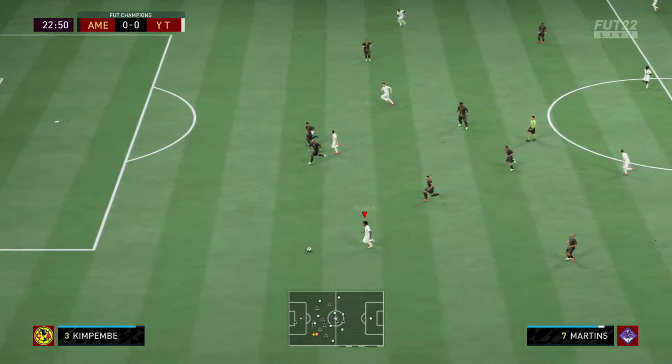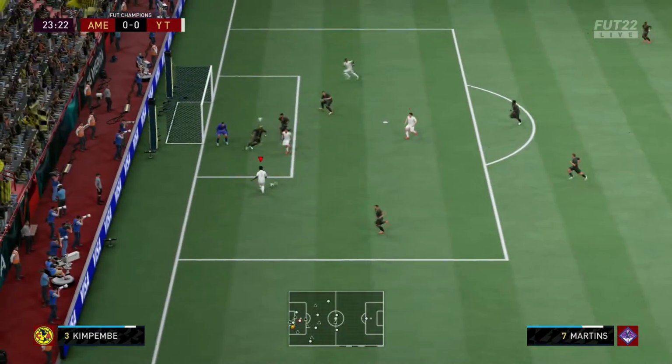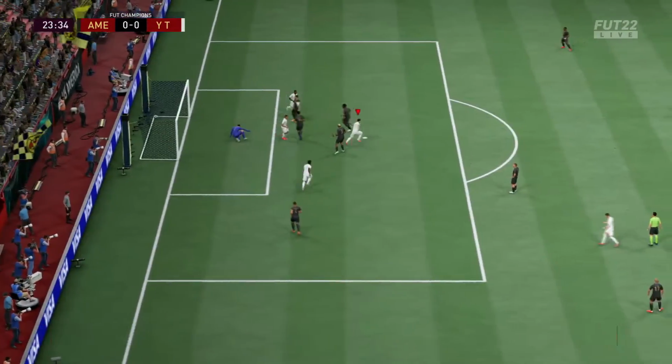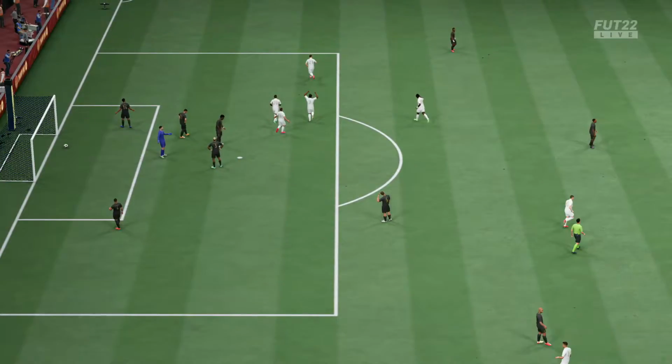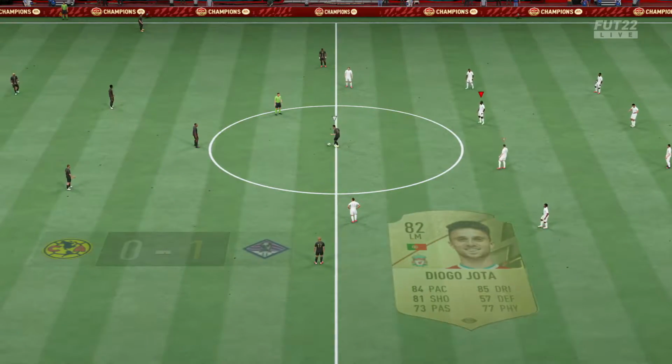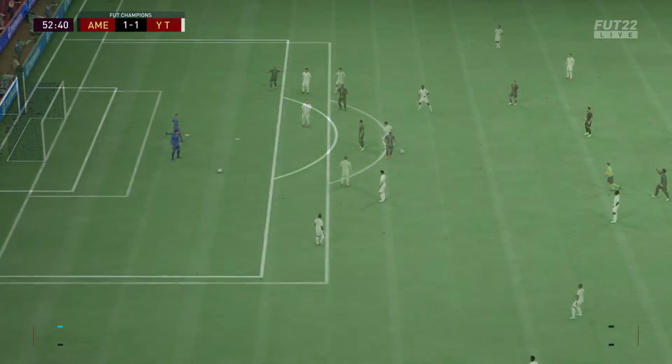I got a little move here with Gelson. Gelson's so quick, and then I just waited for Diogo Jota to open up right there. Just a little bit of patience instead of rushing in with Gelson for a shot. I was just waiting for Jota, who's got really good positioning, to get that going. So that was a good goal.